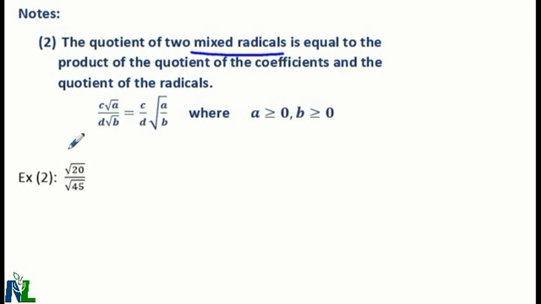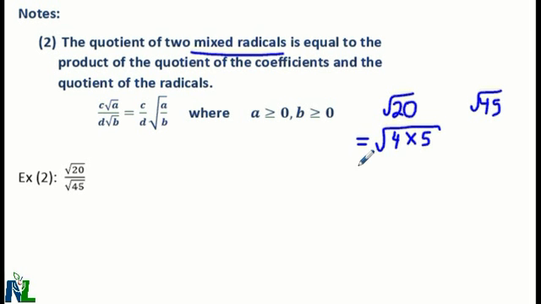Now, if you notice right here, you might say, well, those aren't mixed radicals. But if we take a second and rewrite them as mixed radicals, then we can have a look at the question. So over here off to the side, I'm going to use the method of extracting the largest perfect square. So I know 4 times 5 gives me 20, and the mixed radical which results from this would be 2 root 5. The same idea over here with 45.